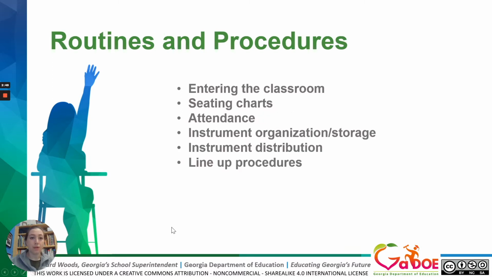Many of you are probably already doing this. Maybe all of them, maybe some of them. I just want to give you some things to think about. It starts right away, before your kids even enter the classroom. I've seen teachers who have a piece of music playing in the classroom, meet their students at the door, and do some sort of march-in activity. Great procedure. I've seen teachers have their door open, and their classroom teachers will just allow their students to come in and go straight to their spots. If that's the same procedure you do every day, every week, great procedure.